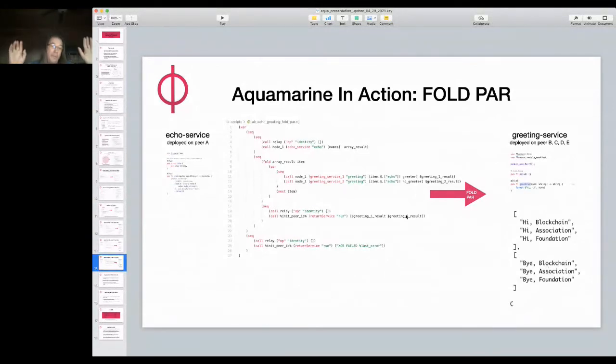So that shows you a couple of things. First of all, you can do a lot with just a few operators. It's actually extremely powerful. Second of all, it shows you how you can reuse services that are decoupled from your workflow entirely, and that makes for great efficiencies in writing your programs.